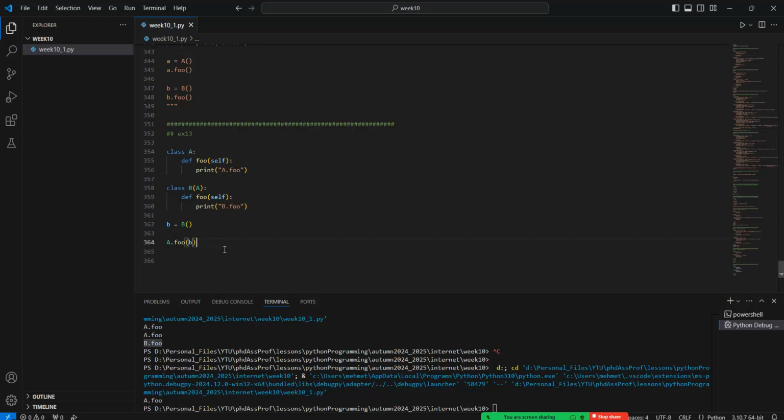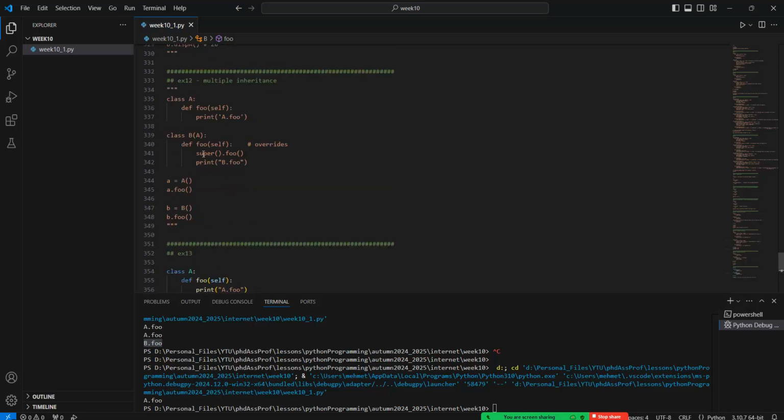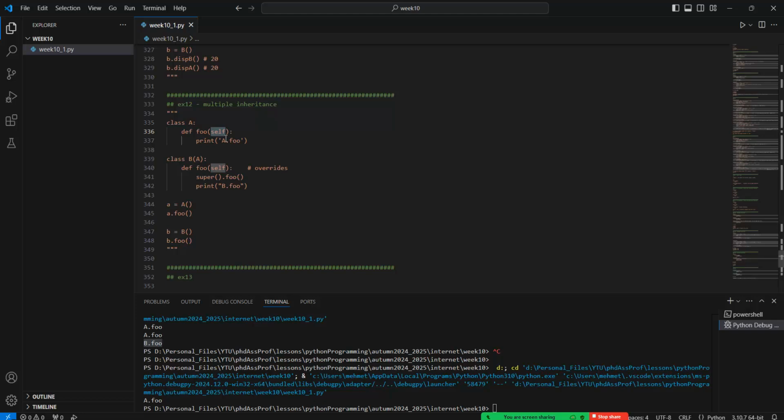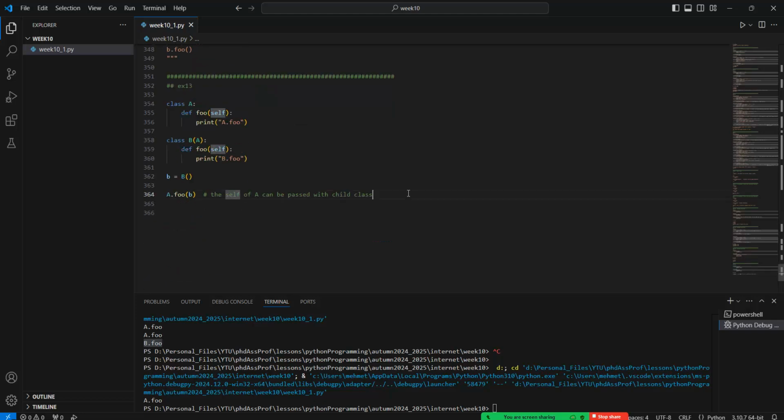The a, and so we can pass the arguments of the b into the a dot foo, okay? Because the self of a can be passed with the child class, okay? B is derived from the A, and so we can use the properties of the self instead of this one, because in the previous case, just remember that this self is already passed to the base class, and so we can use it.